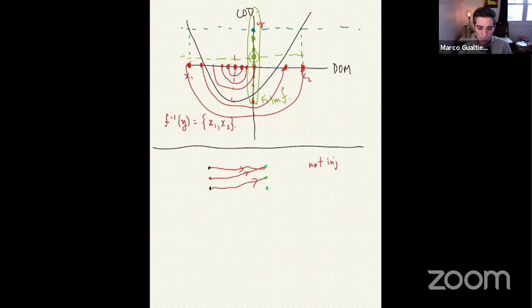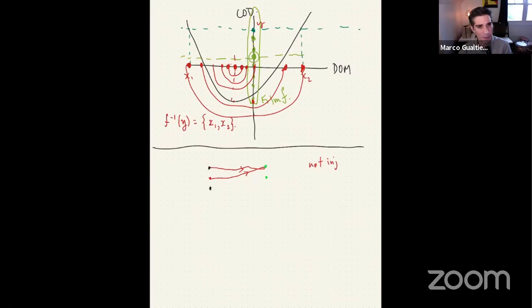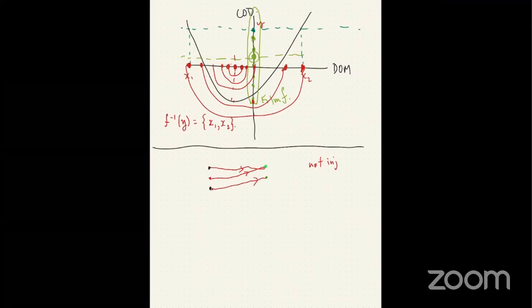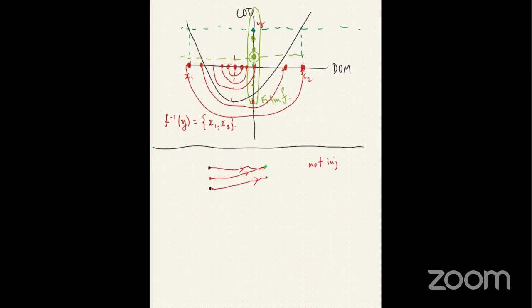On the other hand, suppose that I let the codomain be just 2 points. So now I have 3 points being mapped to 2 points. Then the third point has to be sent somewhere. So there are 2 possibilities. You could either do this, which would be not injective and not surjective. But then this one would be surjective, but not injective. I think you understand.